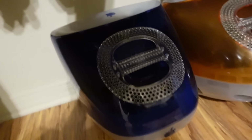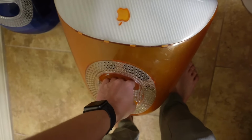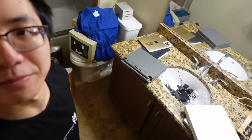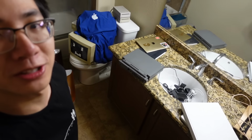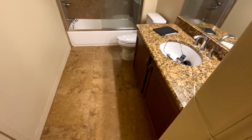Yes, this one I got for free from a nice antique store owner that was trying to get rid of them. Ooh, and this one I used to edit a video on, and I made a video about that. And that's all the Apple stuff from the bedroom. Definitely took less time than it took to take all the Nintendo stuff out there.